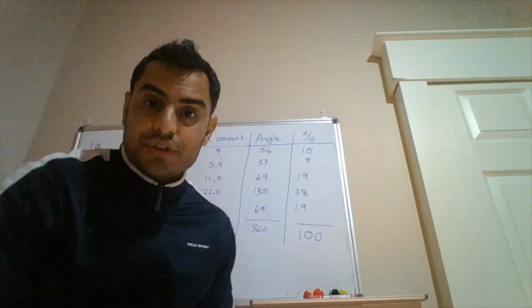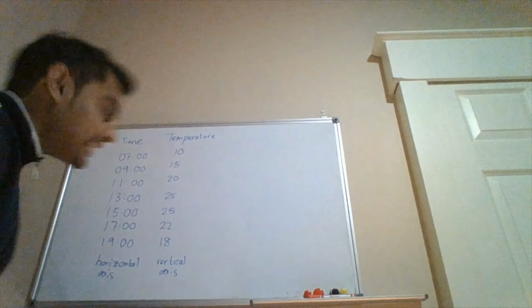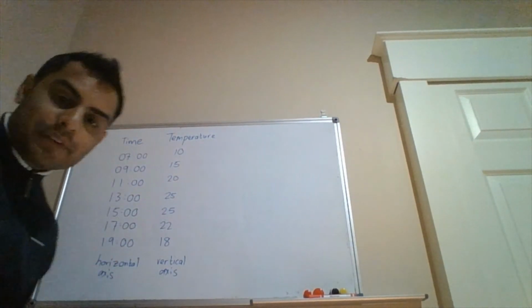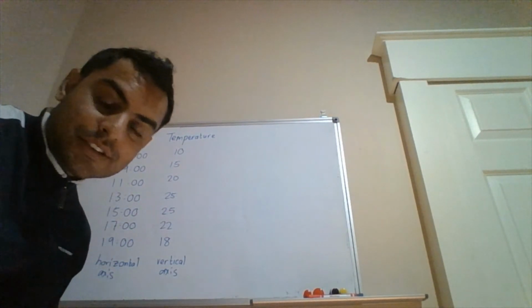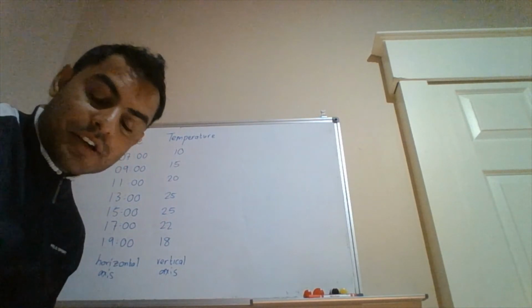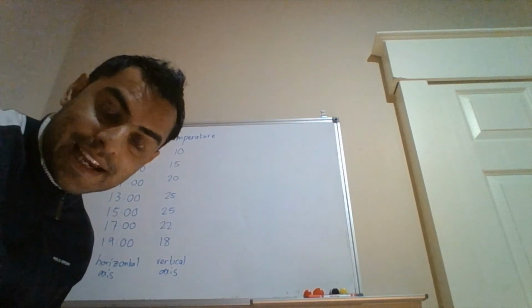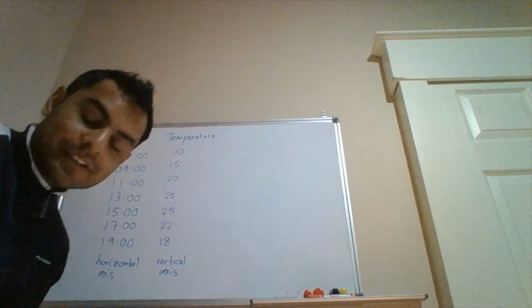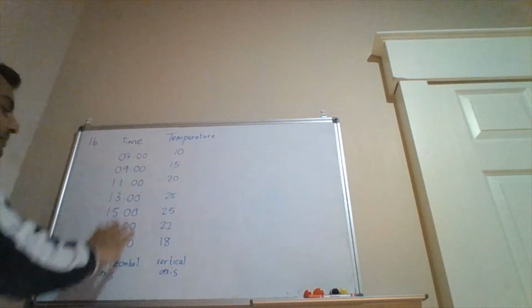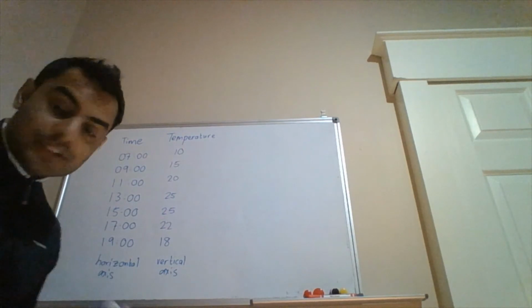So let's move on to 1b. So question 1b is asking us to use a broken line graph to represent the data in the table. So I've duplicated that table over here, and before we start plotting this thing, it's nice to try and have an idea about what's going on, what we're going to do with the axes, and what our scales on each axis will be. So I'm going to put time on the horizontal axis.